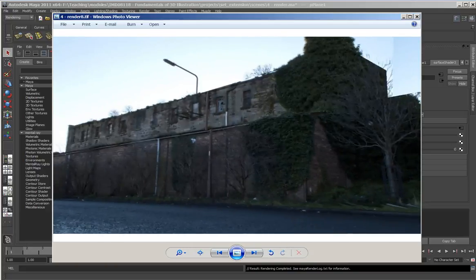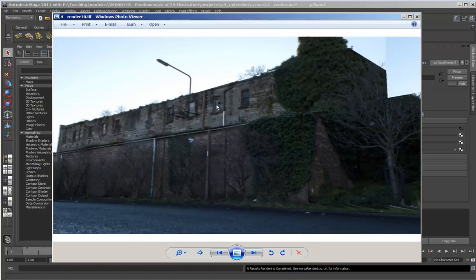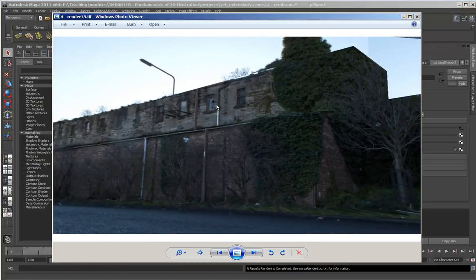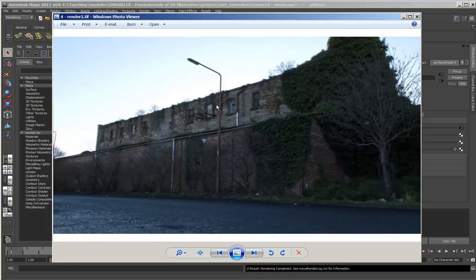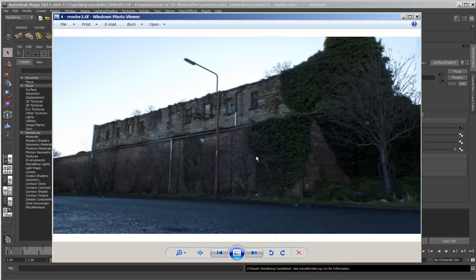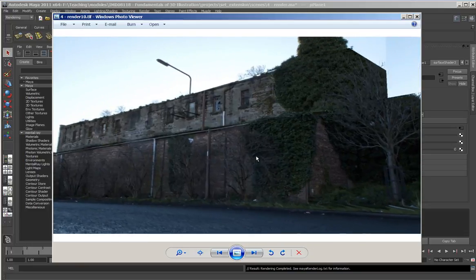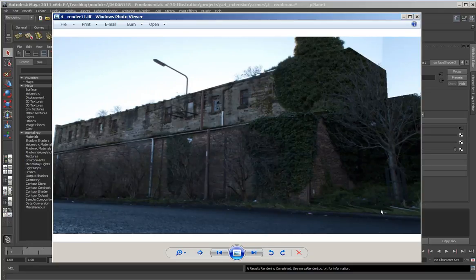Obviously in the sky you can see the lamppost because it was projected there. As we change the camera angle, it's not working. You can see areas. If I go back to the first frame, if you focus on this area here, you're going to see how quickly it starts to stretch. You see, so now the texture is really stretched, so that's very obvious. You see a lot of stretching here, and this is being projected in the sky. Here you can see a problem as well.